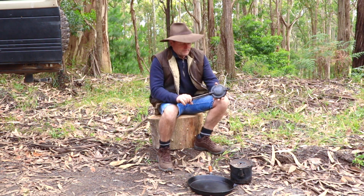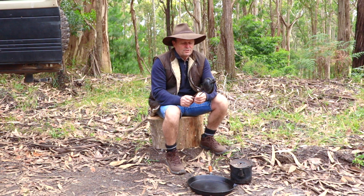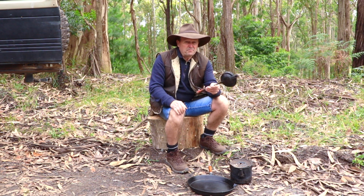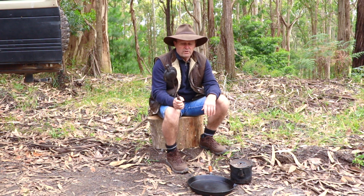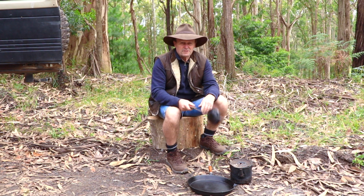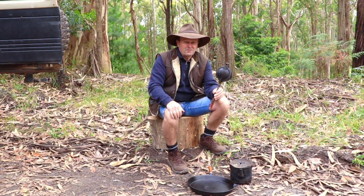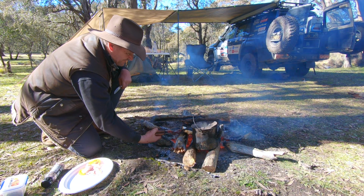Okay, so the third item that I've got for cooking on my campfires is the good old jaffle iron for doing your toasted sandwiches and that sort of stuff. Now, this one here would be the best part of 25, probably even 30 years old. I've had this one for so long and it still works an absolute treat. I've done plenty of my toasted sandwiches out there, cooking my ham and cheese, tomato. And the only thing with a toasted sandwich maker, as I mentioned earlier on, is it's only your imagination that's going to hold you back on what you're going to put in one of these.